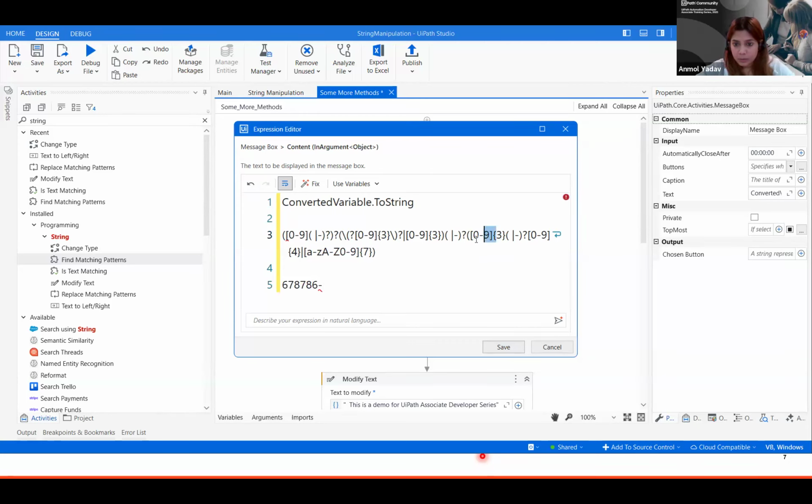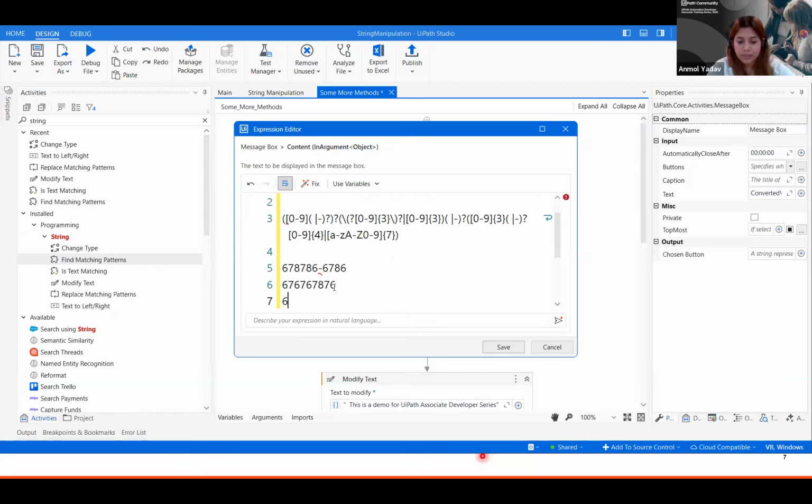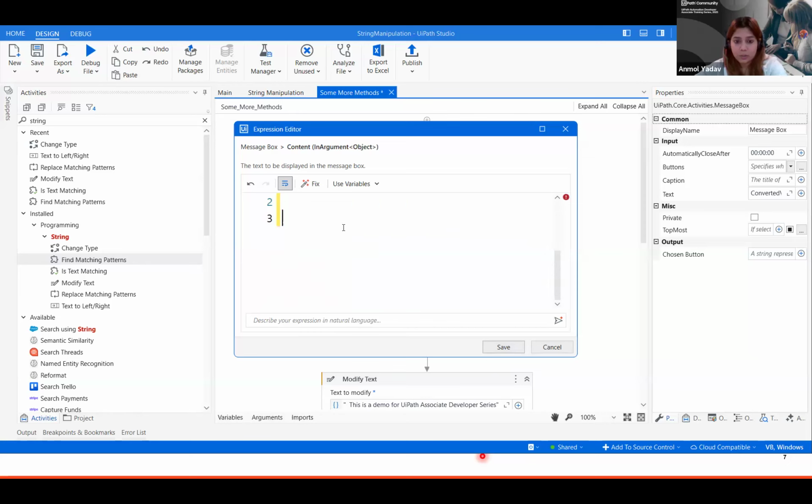Okay. And then 0 to 9, 3 characters and a hyphen. Okay. And then 0 to 9, 4 characters. So even if I write this, this is also a valid number. If I write 3 characters and 4 characters, this is also a valid number. If I write 3 characters, hyphen, and 4 characters, this is also a valid number. So it is actually checking for all the combinations as long as the number is valid. But if I write 3 characters and 3 characters, then this is not valid because it is actually not containing the 10 characters. So this is what the regular expression would signify.